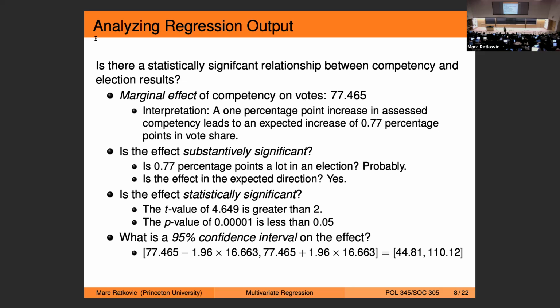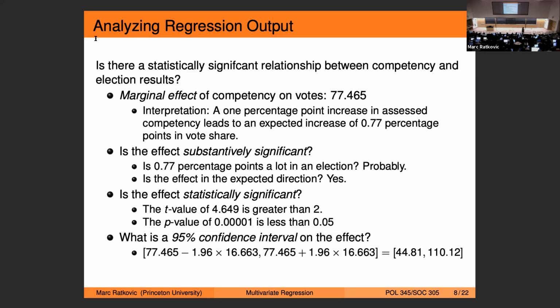Okay? So if the data were generated such that the true coefficient was 0, the true parameter was 0, the probability of seeing this effect or something larger in magnitude is really small, which simply means you're not likely to see this pattern in the data if there's actually no effect. And that's the logic we're trying to get at. For the purposes of the quiz, I do want you to be able to report back to me that the probability of seeing a coefficient this large or larger in magnitude is less than 0.05, which is what statistical significance means.